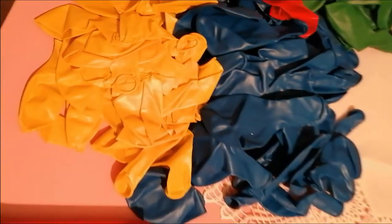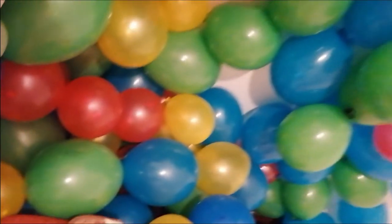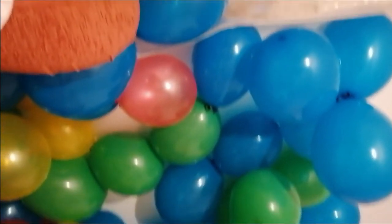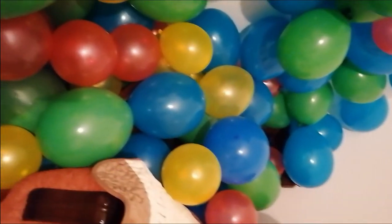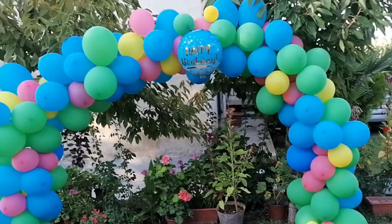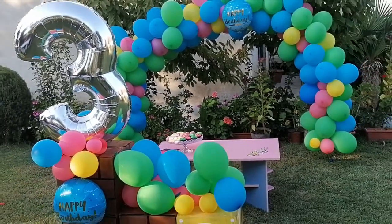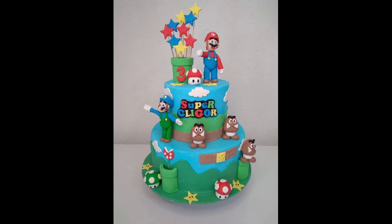Me and my husband made this awesome balloon arch. It was so easy. And this is how it came out. We really liked it. This is the cake we had. It was perfect on the outside and on the inside.